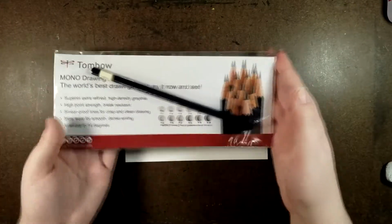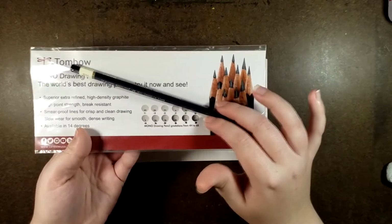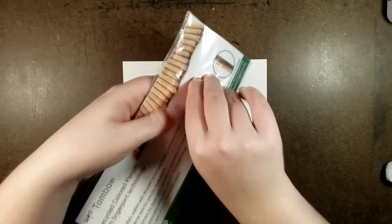So I am really excited to try this out. I actually got this in my Christmas stocking, so hey, let's just get to it.